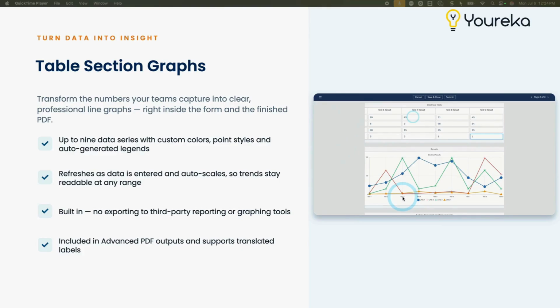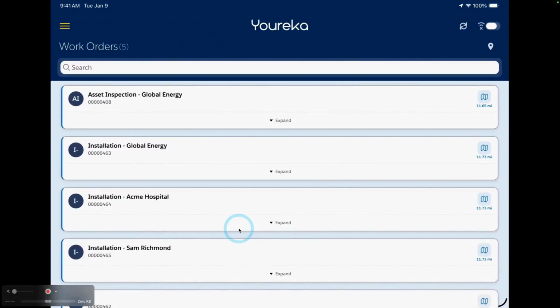This will work online or offline, also on desktop or mobile, so really bring your own device to that respect. And it supports up to 9 different ranges, 9 different lines with icons and colors directly into the chart. There's no plugins whatsoever, and any data that you input into the form will then output directly into the PDF as well, so no additional configuration needed. All that said, let me give you a quick demonstration.